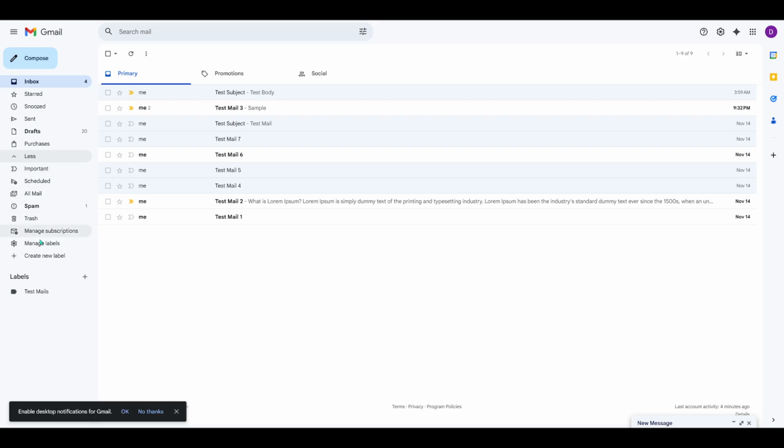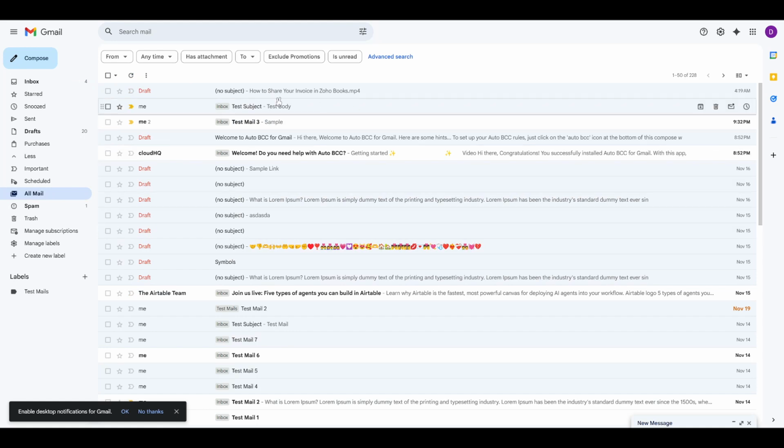By doing this, you'll reveal additional options that aren't initially visible, providing access to a fuller range of Gmail's organizational tools. Within these newly revealed options, you'll find something labeled All Mail. Clicking on All Mail will display every single email message in your account, regardless of which folder or label they may be currently sorted into. It's like an X-ray vision of your inbox, revealing everything in one place.